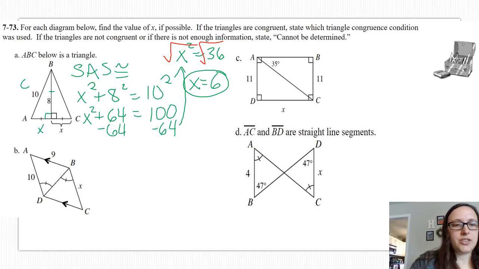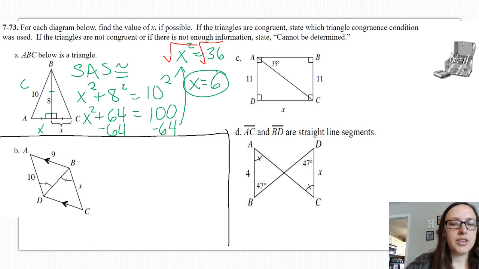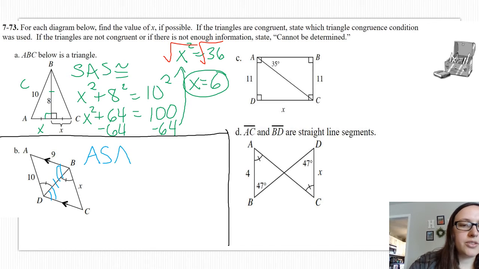And so next, in part B, we have these two triangles right here. I know that the shared side is equal right here. So we have an angle and a side, but we just need another angle. Since AB is parallel to DC, the alternate interior angles are also congruent. So these two triangles are congruent by angle, side, angle. Had those two sides not been marked parallel, then there would not be enough information.